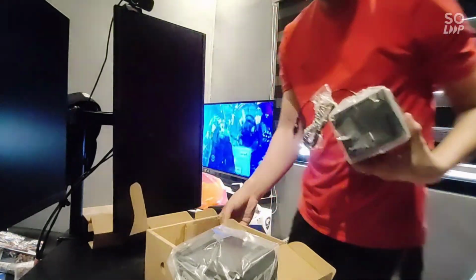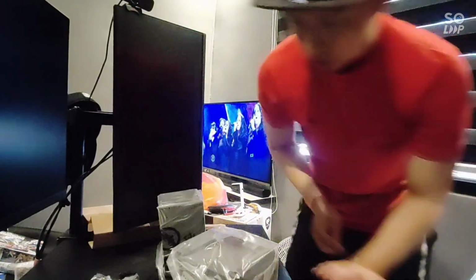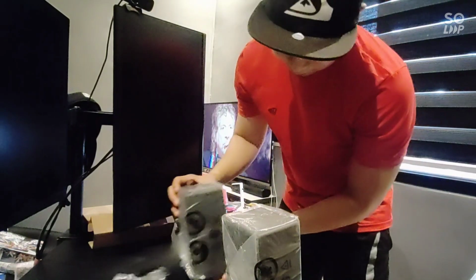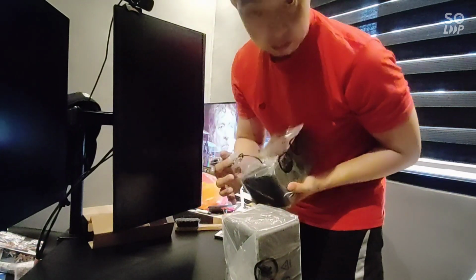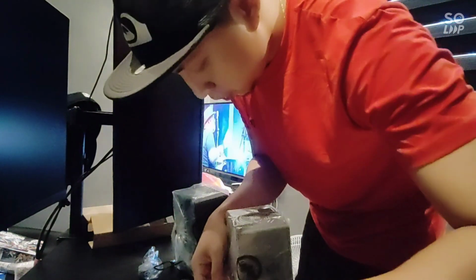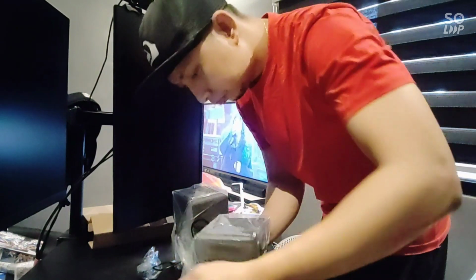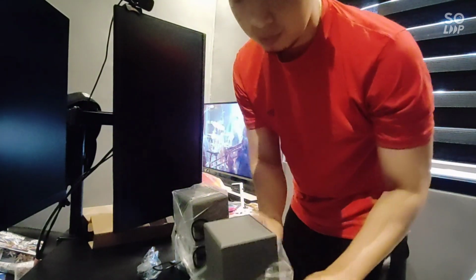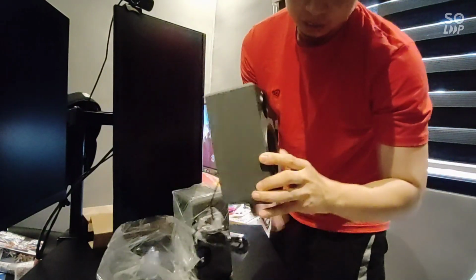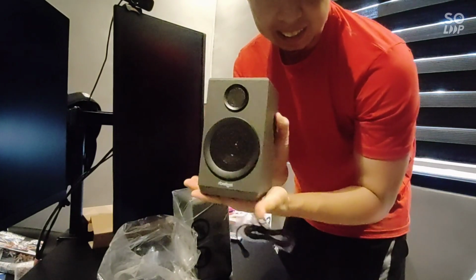Ayun. So, we got the speakers na. Medyo malaki siya, which is very nice looking pag nilagay sa table. Ayun, no? Very good. Unwrap lang natin siya so I can show you how it looks. Yun. Diba? It looks good. Looks elegant, guys.